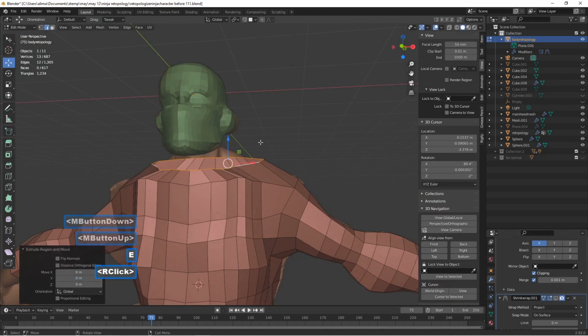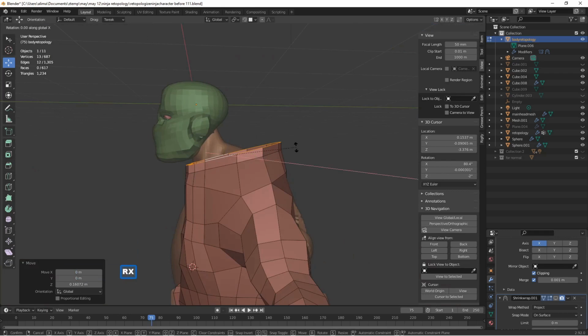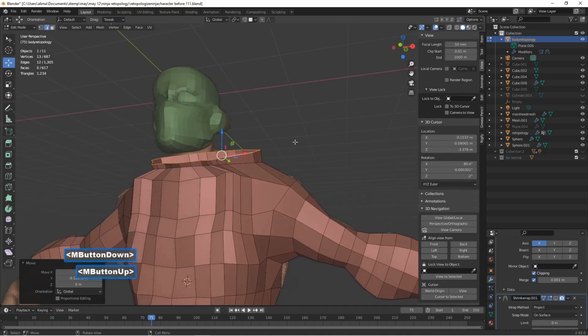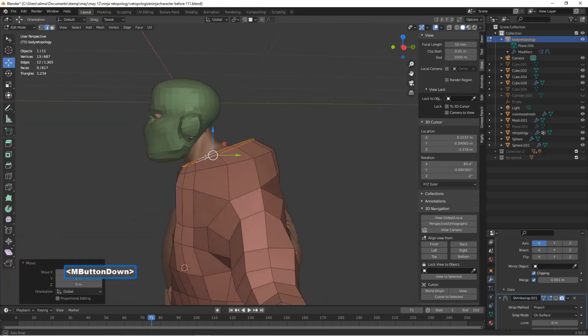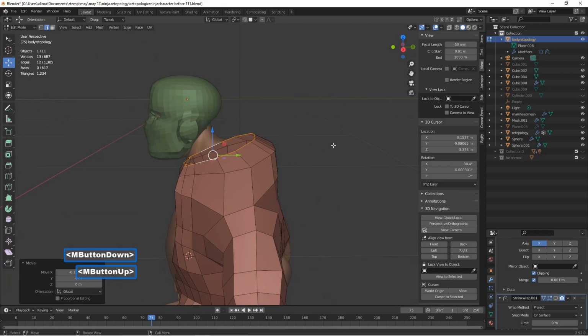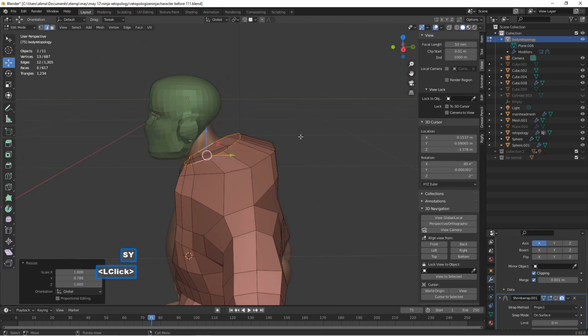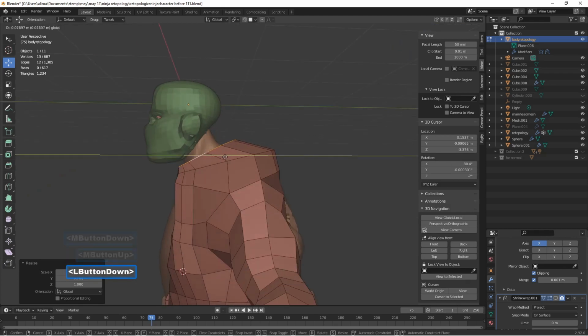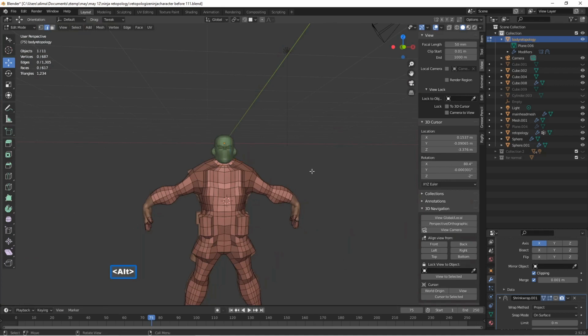And we'll press E to extrude. Move this up some like that. Press R to rotate on the X-axis like this. I just press S to scale. I press forward, then S to scale on the Y axis like that. I'll zoom back. I'm going to hold Alt, press A to deselect.